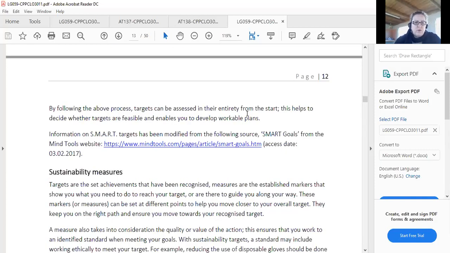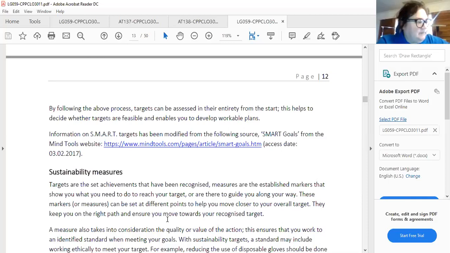We're on page 12 of the activity book, Learner Guide of 3011. Okay, and we're just going through the content at the moment. So 3011 is environmentally sustainable work practices. Are we going through the activity book with it? No, at the moment I was just going through the content, but I'm not actually at an activity yet. So we will when we get to an activity.